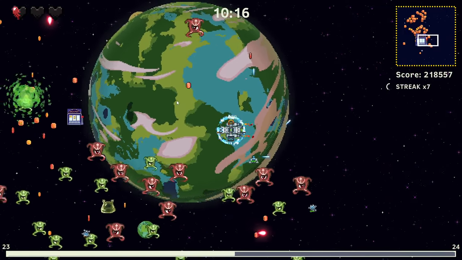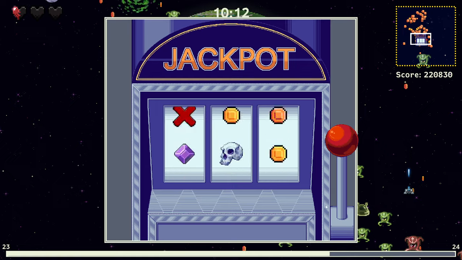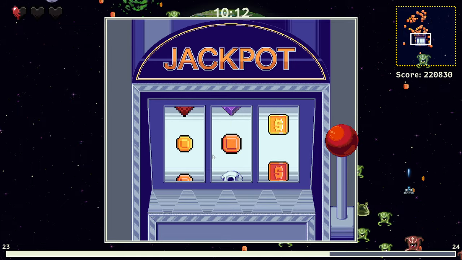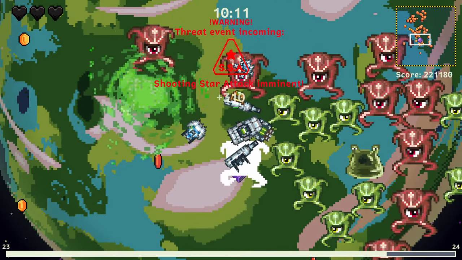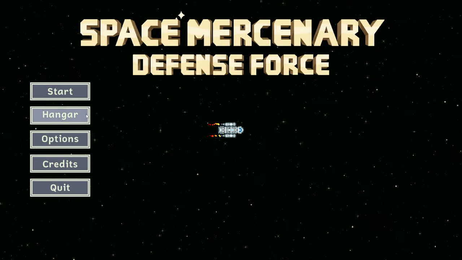There's a slot machine. I'm getting that slot machine. Come on, give me something good. Yes, gold coin. Okay, big coin. Bitcoin. Dead. Okay. I was hoping I would have a little bit of wiggle room before I got attacked, but whatever. Well, we got a lot of credits from it though.